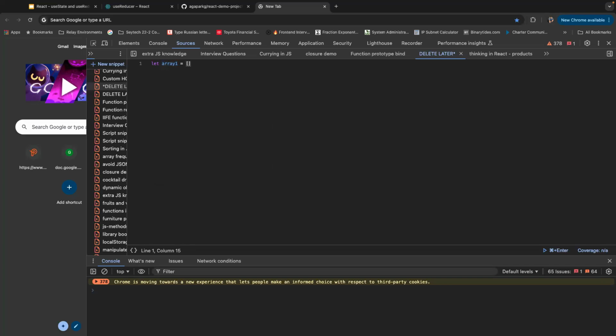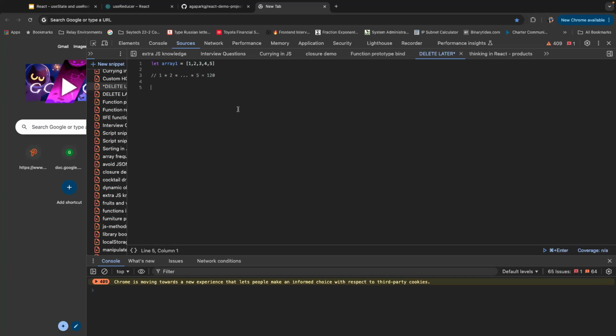So I have numbers up to 5. With the help of recursion, I would like to multiply the individual numbers, like 1 multiplied by 2, multiplied by and so on, until 5. As a result of the multiplication, I should get 120.